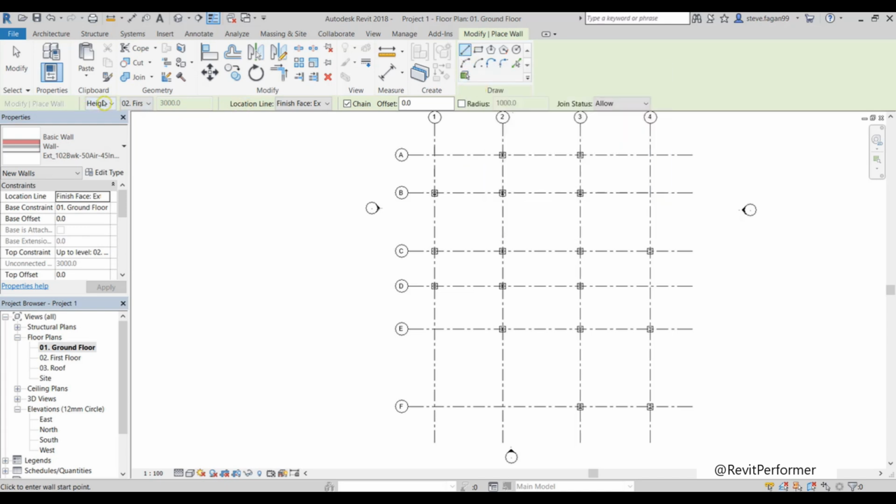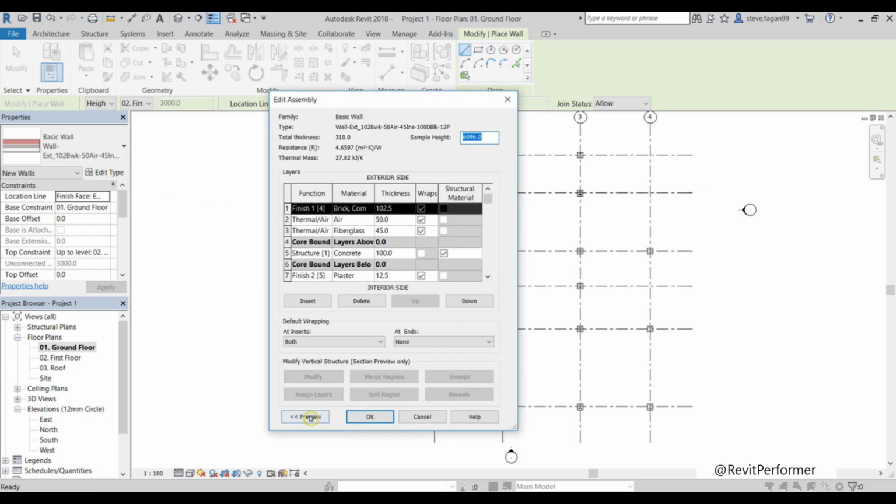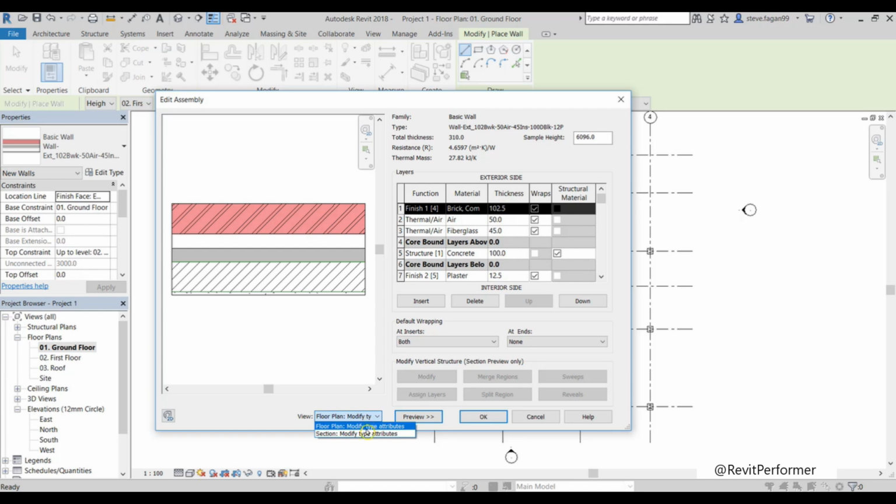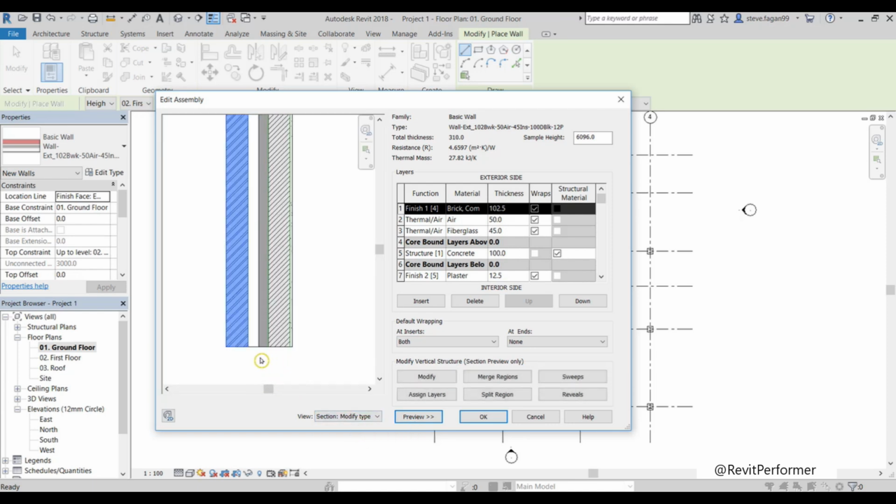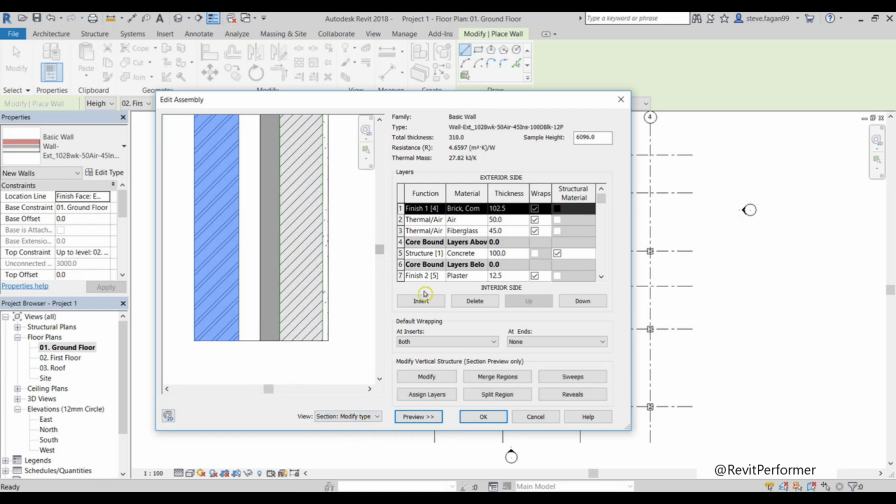In our options bar, we're going to specify our constraints under height, constrain them to the first floor level. We're going to specify our location line as the core face exterior. So to briefly run over the cores of our wall and to show you where our core center line is, our core face exterior, and our interior, I'll quickly open up a browser. This is something we'll cover later on in the course, but just to give you an idea where our cores are. So here's our makeup of the wall, and there you'll see is our cores.